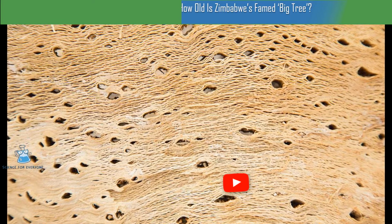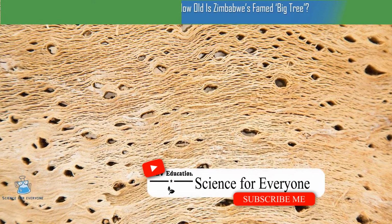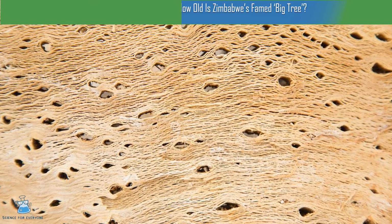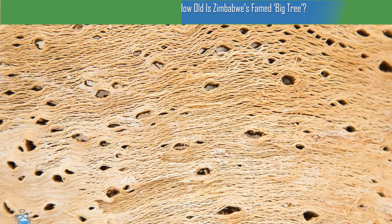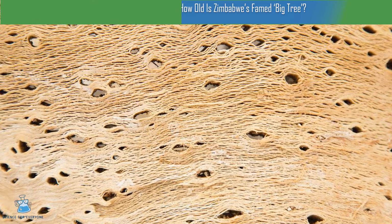The big tree is a colossal structure, soaring over 80 feet in the air, around 75 feet in circumference. With bulky branches, many stems that make up its trunk, and a wide, gaping hole at its core. The big tree is thought to be one of the largest and oldest African baobab trees in the world.